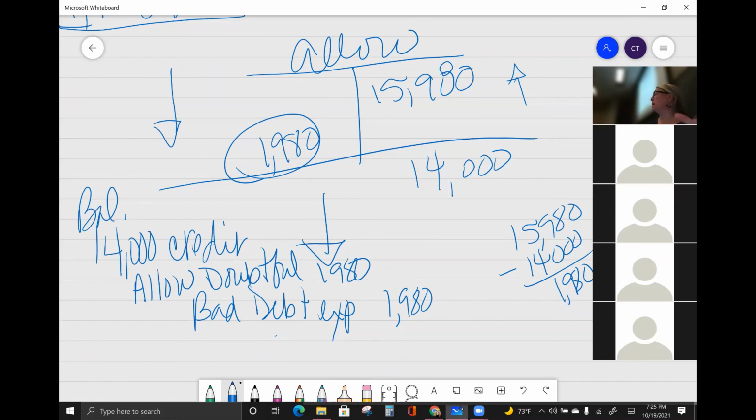So maybe last year had a really big expense. And then I wrote off during the year, and then I made some really good collections. This year's been better than last year. Maybe the stores are back open because we don't have COVID, and so people have more sales, they're able to pay off their accounts. So now when I calculate, my accounts receivable is lower. I don't have as much money outstanding. So when I do the percentages, the number goes down, which means I have to decrease. So now instead of having an expense this year, I wound up having a credit to my expense, which is to my benefit.